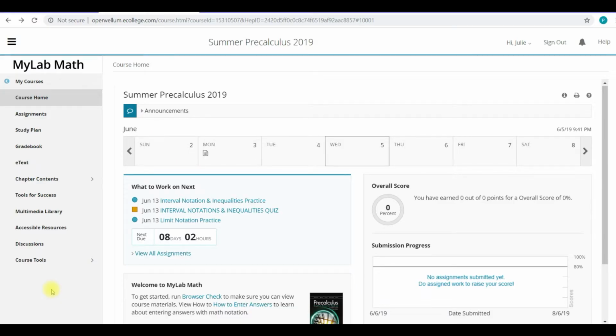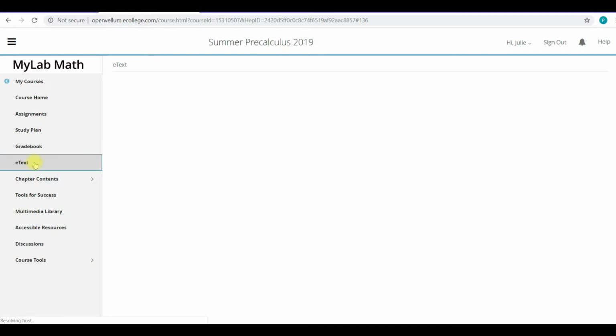Okay, so once you do log into your MyMathLab account, it's going to look similar to your MathXL. There's a couple things I want to point out here that are slightly different. Your digital text is included within this site. So before you had the separate site for your textbook and then your MathXL. So here in the MyMathLab, you can get the text right here. So just click on the eText link over here in your resources, and then you're going to click on it, and that will open a separate tab for you in your browser where you can then have your book open and you can go back to the MyMathLab in just a second.